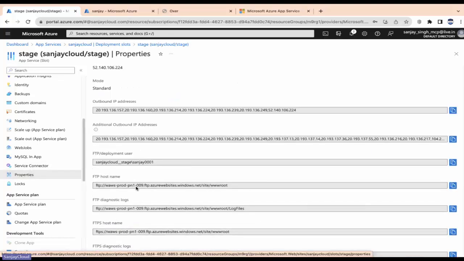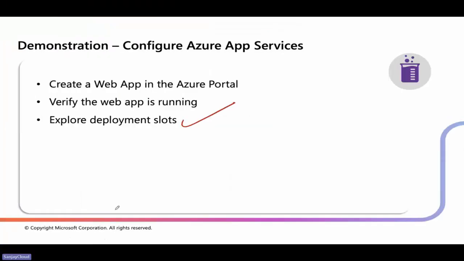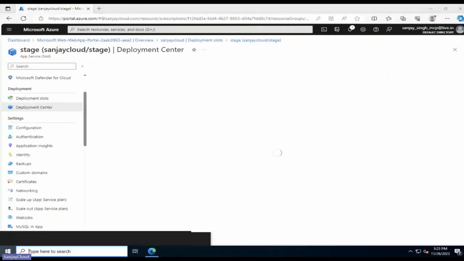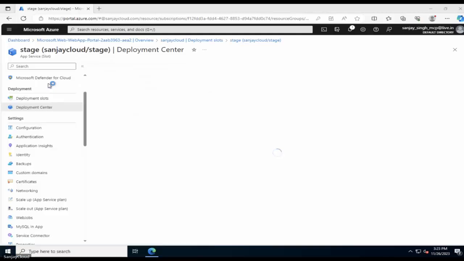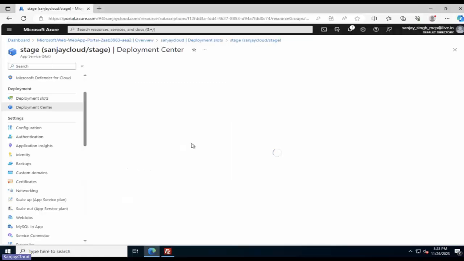Here you will get your FTP deployment username, which you can see is different from production. So copy this username, open the FileZilla tool inside your local system, paste your username here first, then the password, and after that the host name. The host name will also be different.